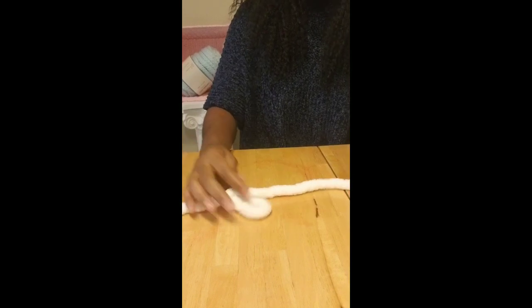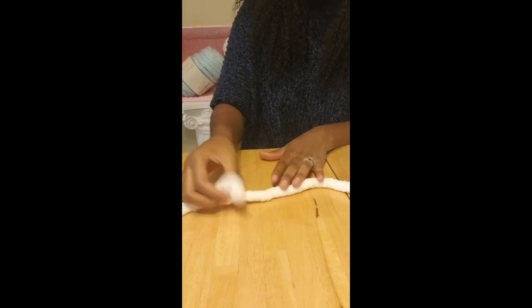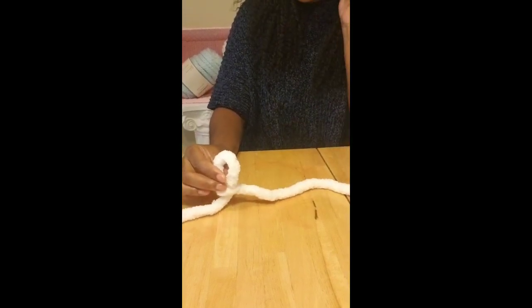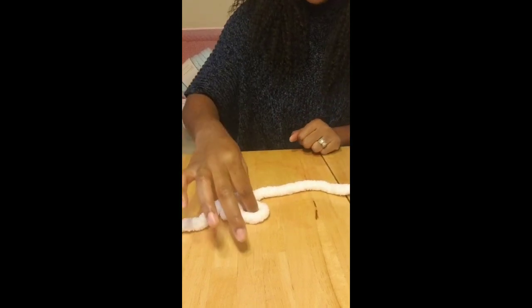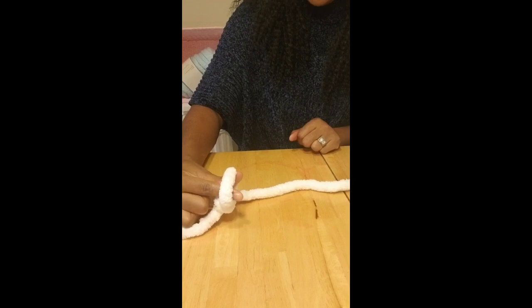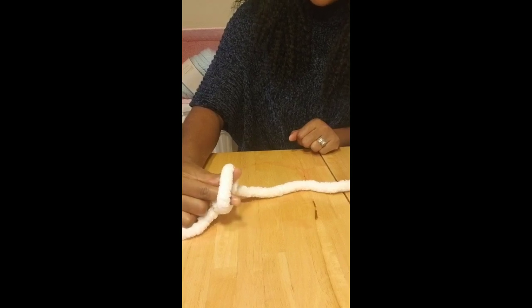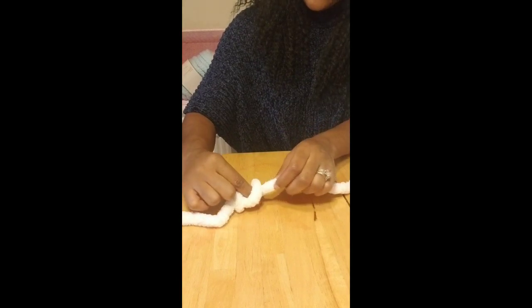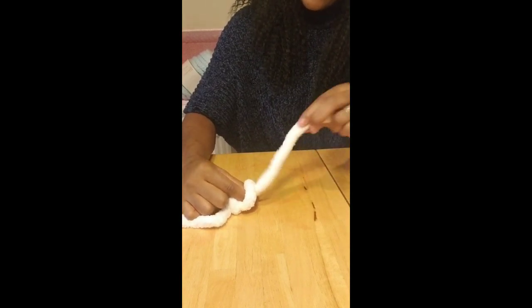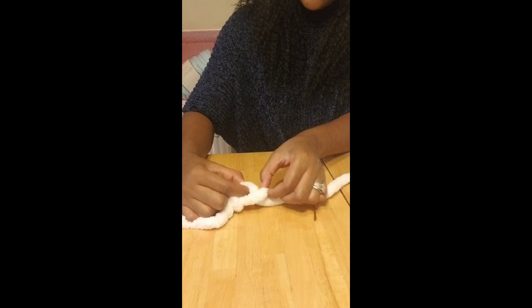Okay, so what we're going to do is, this is the loop. We made this with a slip knot. We're going to turn it that way. And what we're going to do, put your two fingers through. This is my thumb and this is my index finger. I'm putting it through the loop and then I'm just going to pull the yarn that's connected to the ball through.